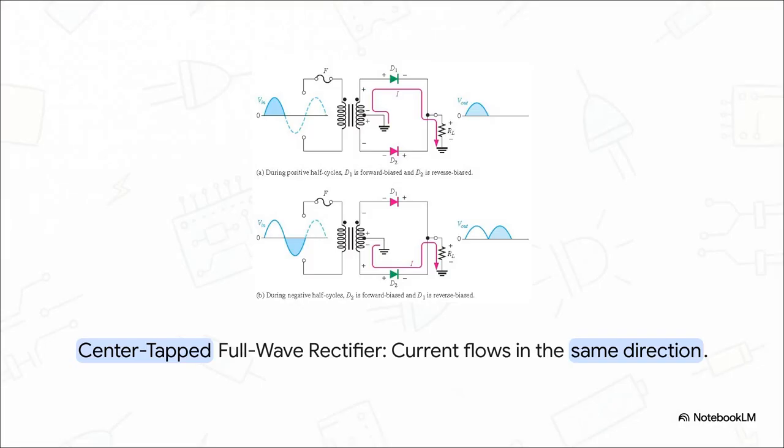To see how this plays out in action, during the positive half cycle, the first diode is forward biased and conducts the current through the load resistor from top to bottom, while the second diode just sits there doing nothing. But then, during the negative half cycle, the polarities flip. Diode 1 shuts off and diode 2 turns on. And here's the genius part. Even though the current is now coming from that second diode, it is still forced to flow through the load resistor in the exact same direction from top to bottom. We've taken an alternating current and corralled it, forcing it to maintain one single direction. That yields a continuous, unbroken chain of positive voltage pulses.